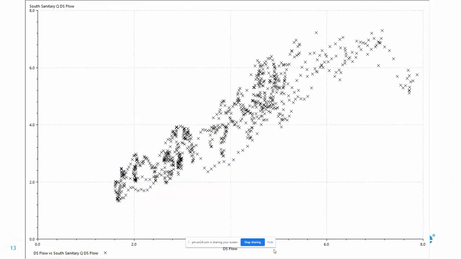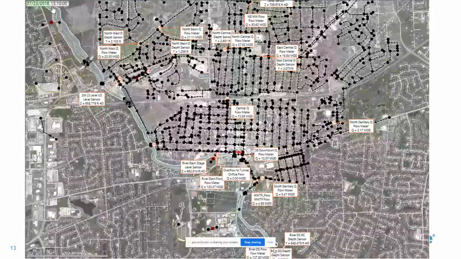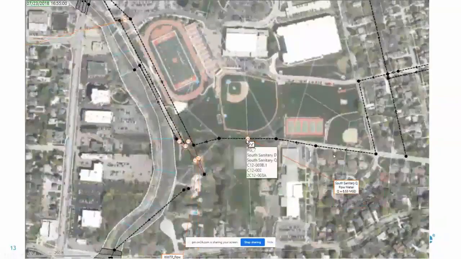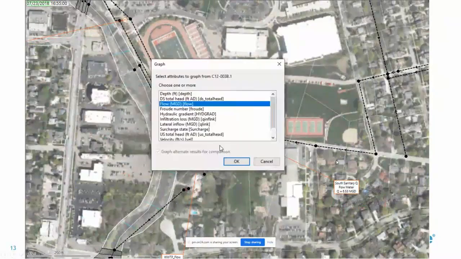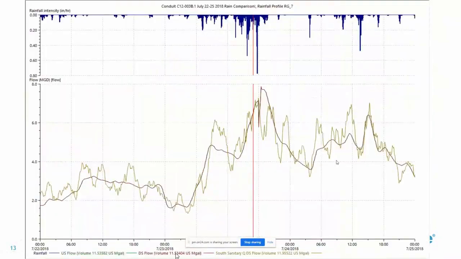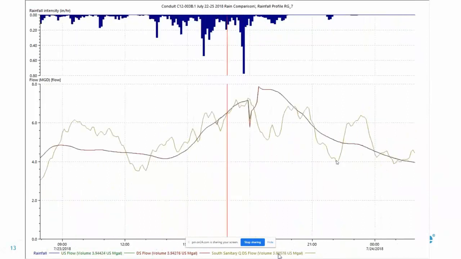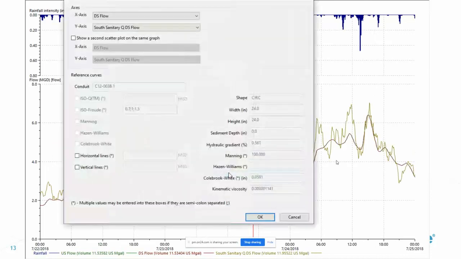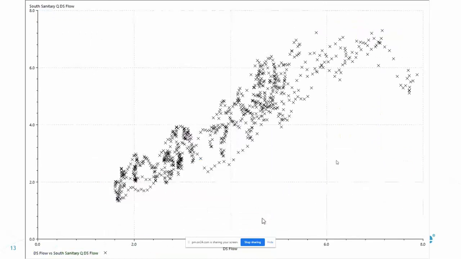And you can create these scatter charts that some engineers like to do. So just lastly, one more time, you can have data labels where as you're choosing different time steps, you can see the flows from the flow meters. You could have a script that would spit out root mean squared error differences for all of your different model results, and so on. So there's a lot of power in just finally connecting these two things, because a sensor is a large investment, a calibrated model is a large investment. It just makes sense to bring the two together for that synergy.